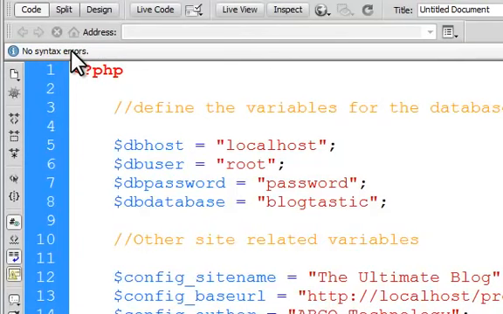So functions to connect to the database. The first function that you want to use to connect to the database is called MySQL Connect. It has three options. The first option is the name of the server, the second option is the name of the username to log in, and the third option is the password.